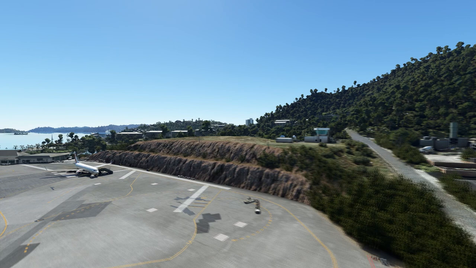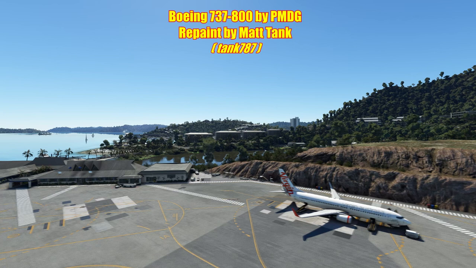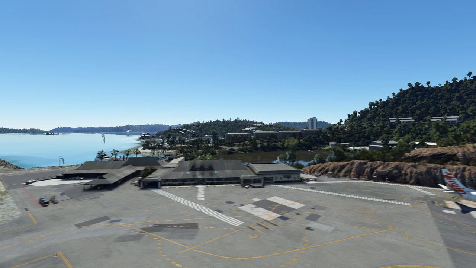And there's my PMDG 737. I'd like to thank Matt Tank for the repaint. You can find this repaint on flightsim.to. I'll put a link down below later on. So here's the main ramp. There's the terminal. And it looks really stunning.